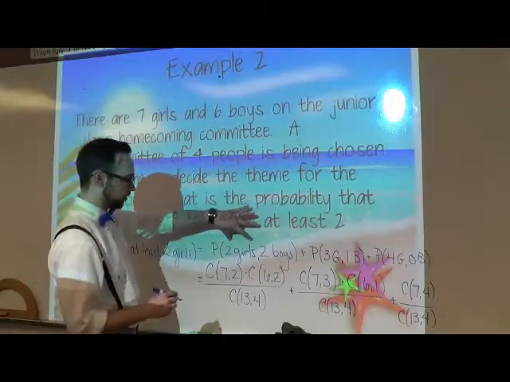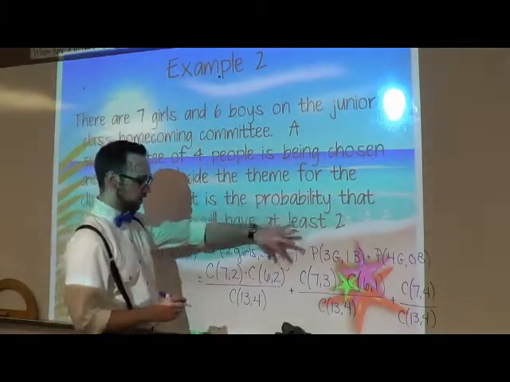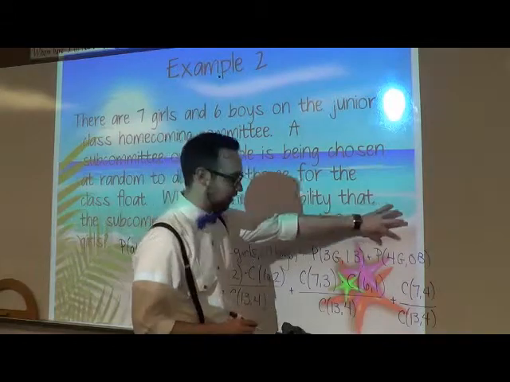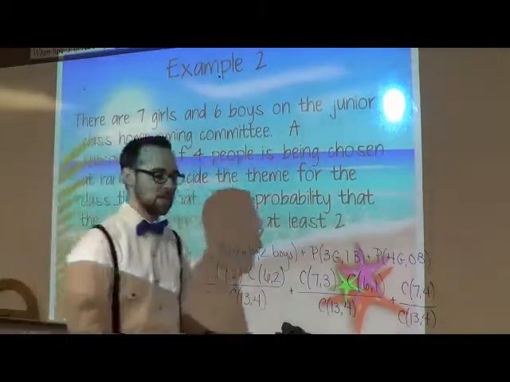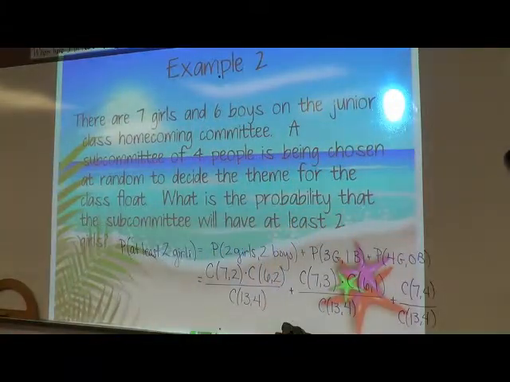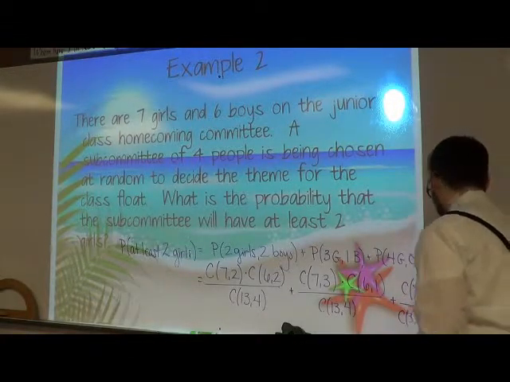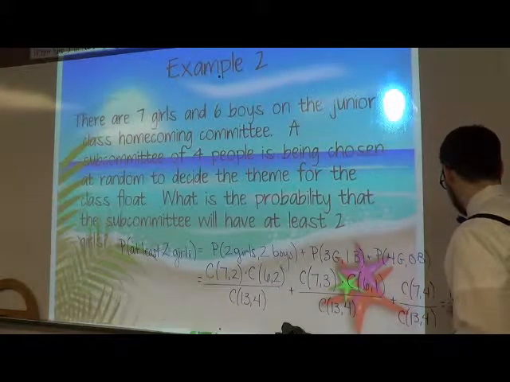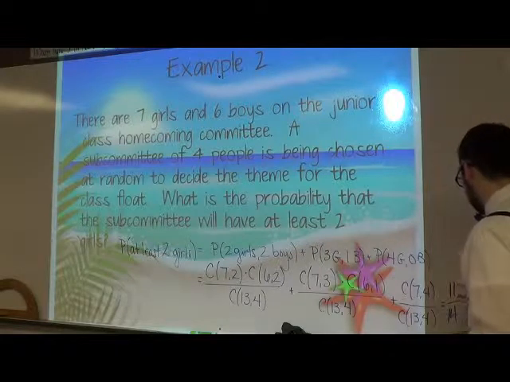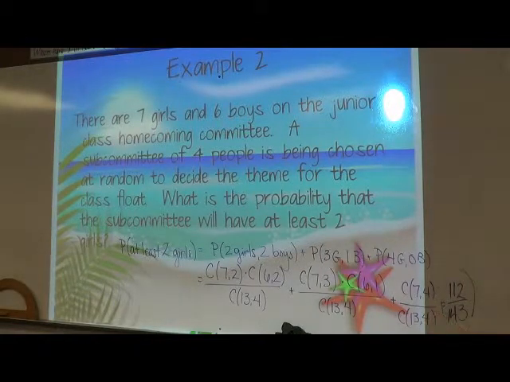You have to do the combination of choosing 2 of the girls and 2 of the boys, then 3 of the girls and 1 of the boys, and then all 4 girls and no boys. Because when they say at least, there are 3 different things happening there. Now that total ends up being 112. It simplifies down, so it adds up and ends up simplifying down to 112 out of 143. So when you put it on your calculator and end up simplifying and everything else, the probability ends up being 112 out of 143.